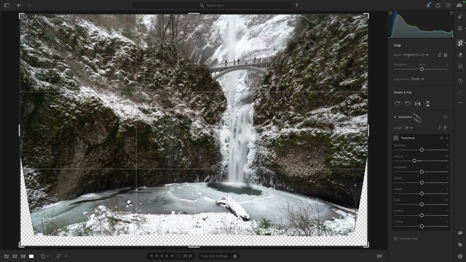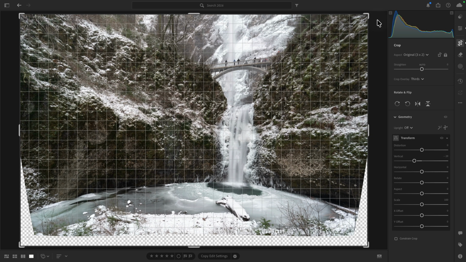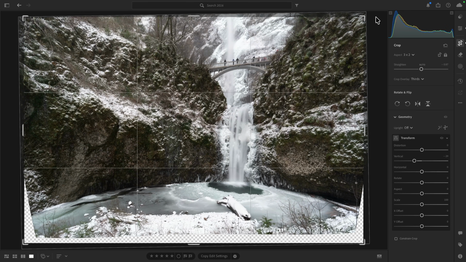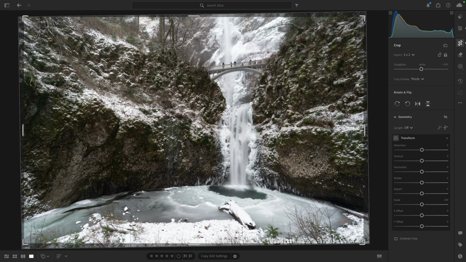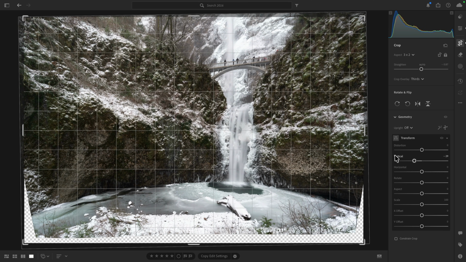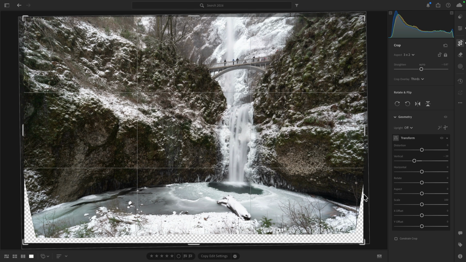The other thing I'm going to do is rotate. Now I could use this rotate slider, but I prefer just putting the cursor here and rotating counterclockwise right around there. Looks good. Now you can see again, if we toggle, it really looks like, wow, okay, that's a big difference. Now, there's one last thing that we need to do because using this vertical slider, same thing with the horizontal slider, came at the expense of the original composition.